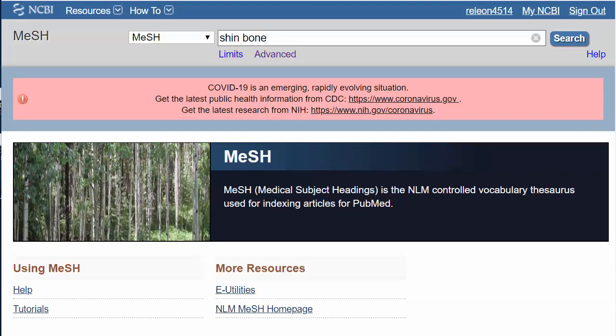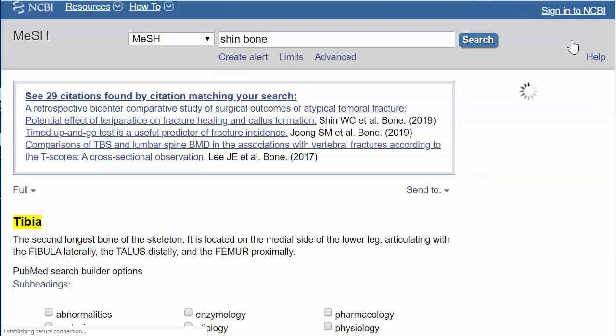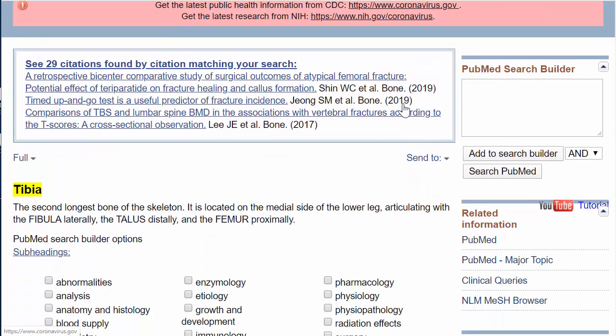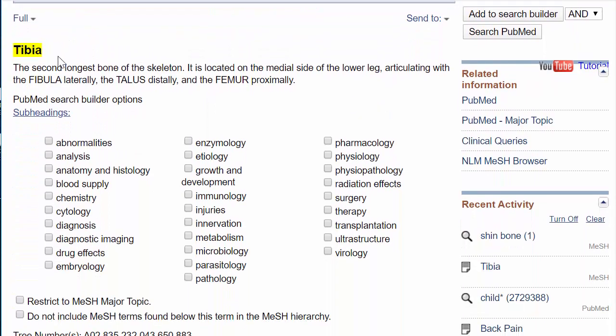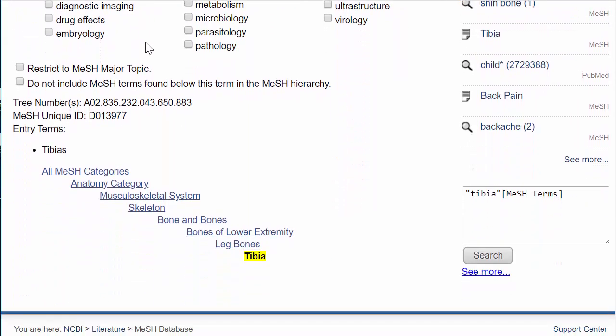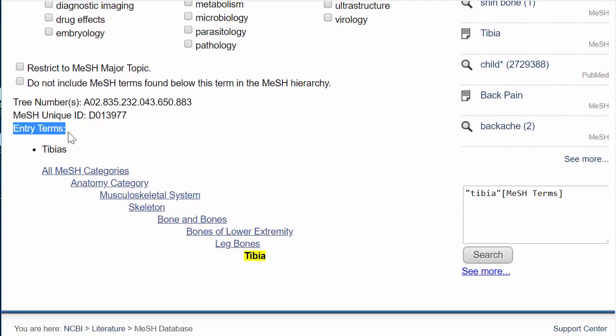So let me give you an example of what I'm talking about. So here I am in MeSH, and I've typed in the two-word term shin bone, and I'm going to search MeSH. It maps correctly to tibia, but if we scroll to see the entry terms, shin bone is not listed here.